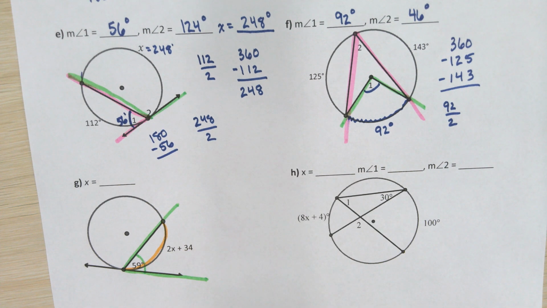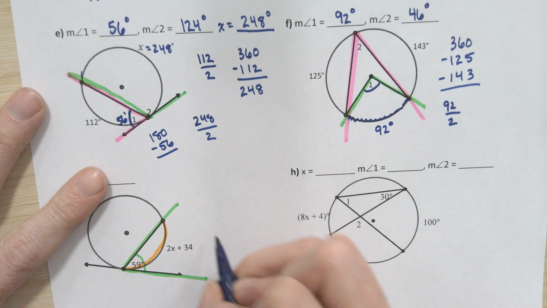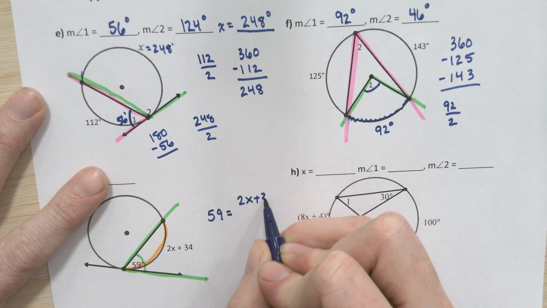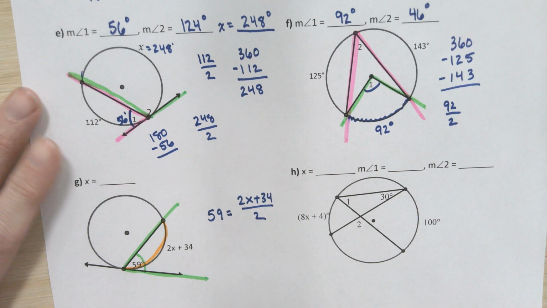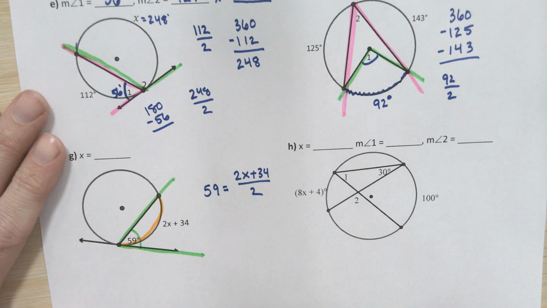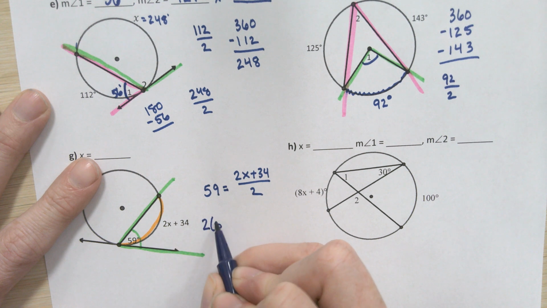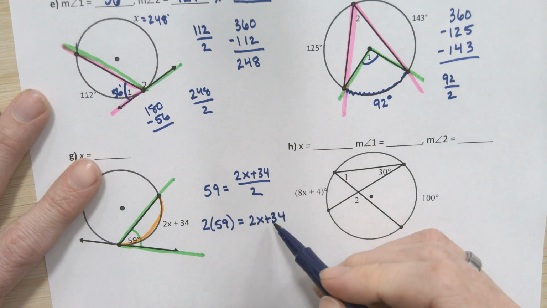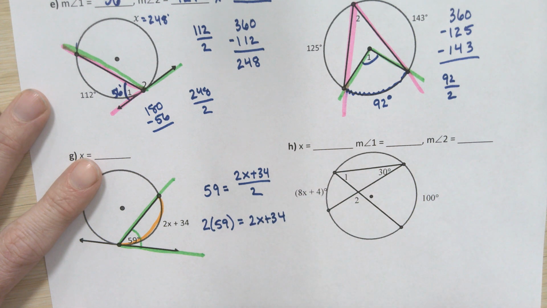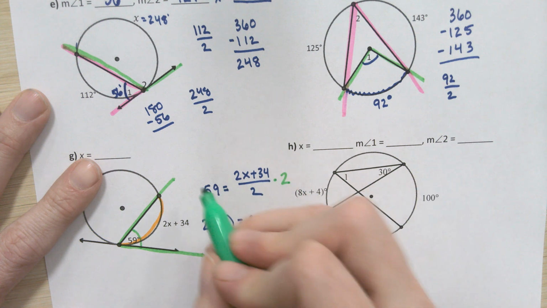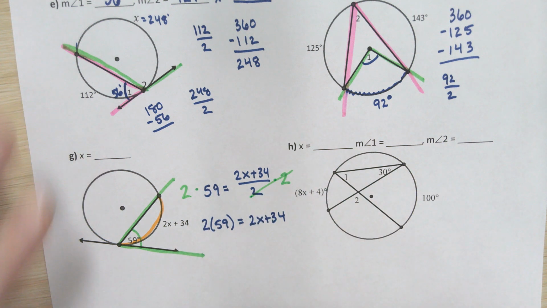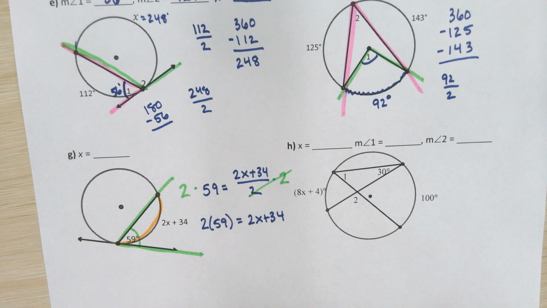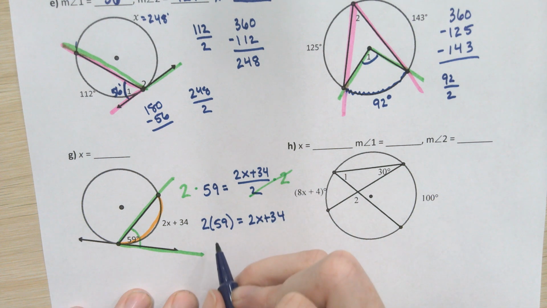And so if we think about our relationship, we know that the angle is the arc divided by 2. So that would be one way to write the equation. Or we know that 2 times the angle equals the arc. So either one of these equations is acceptable. And in fact, if I start solving this one by multiplying both sides by 2 to get rid of the fraction, do you see how it turns into the second equation that I wrote anyway? So you can get away with thinking about it either way.